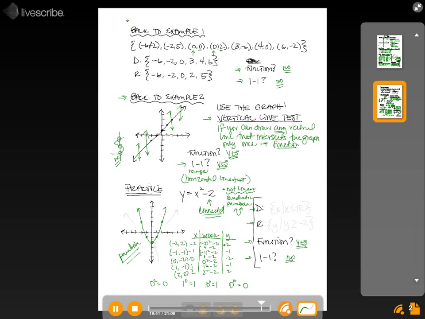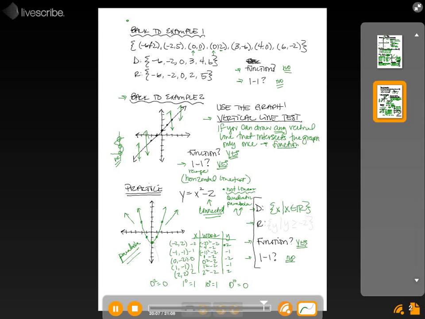Next thing we want to do is give the domain and range. The domain is all the x values we use. If we look at our graph, this is going to continue to go out in both of these directions, to the left and to the right. So every x value is going to get used, which means it's all real numbers. So x, element of R, all real numbers.